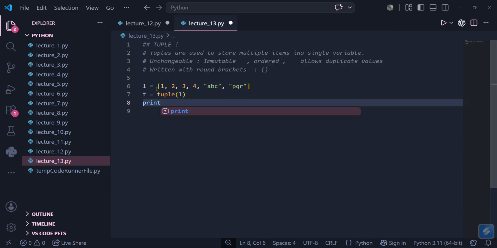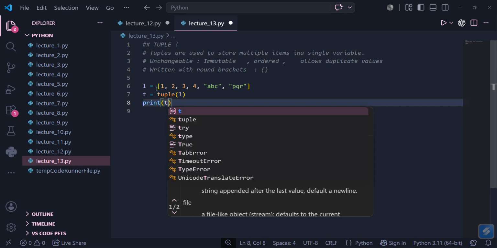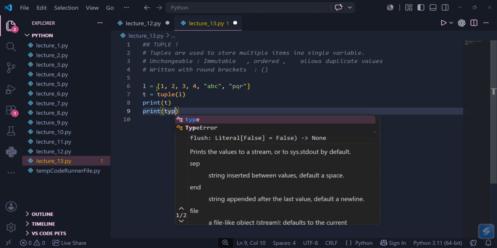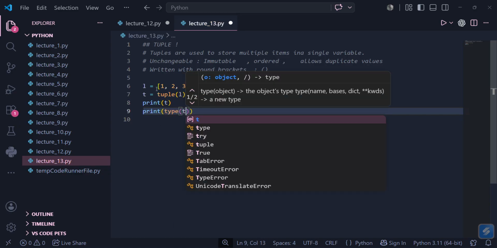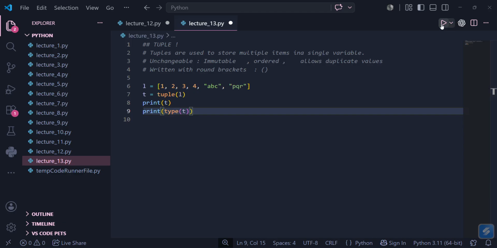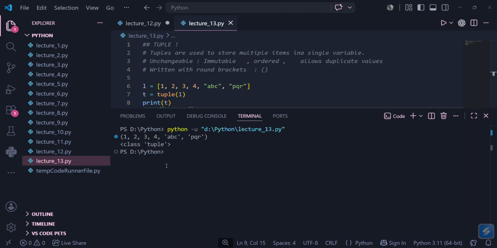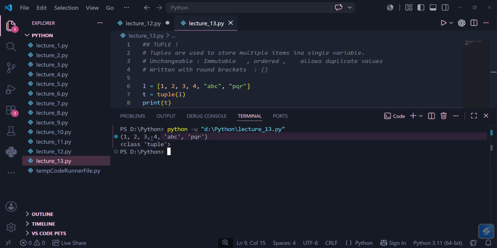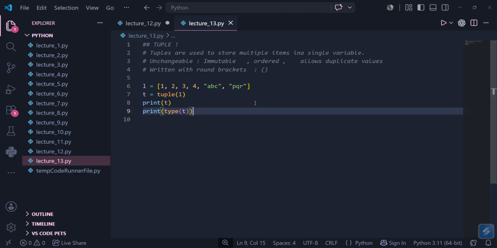And here we print first of all the tuple, and then print type of the tuple name. So you will know that it converts to tuple. See, we are getting the tuple in the round braces now, and the class tuple as type. So this was the tuple constructor and len function.